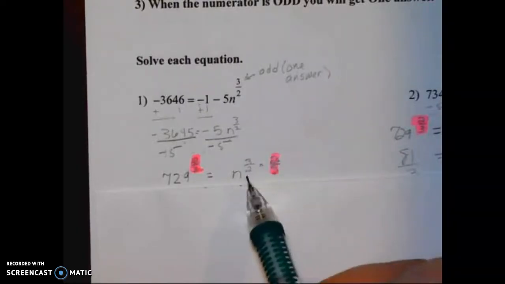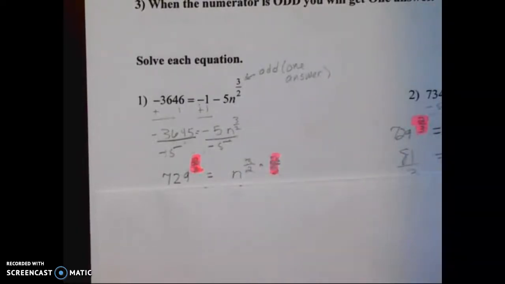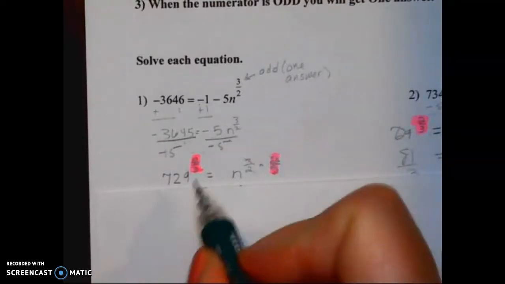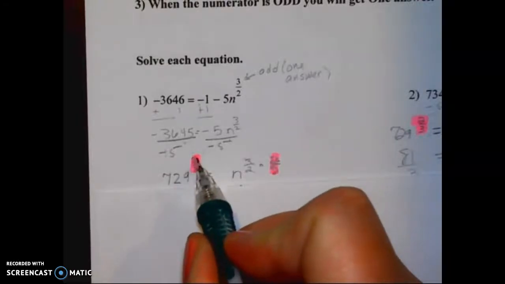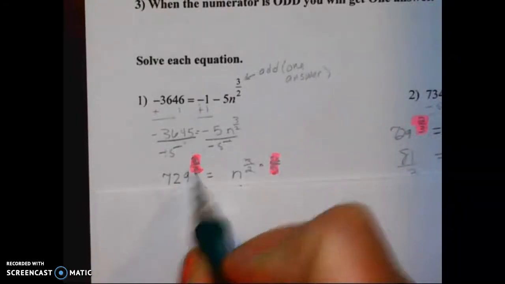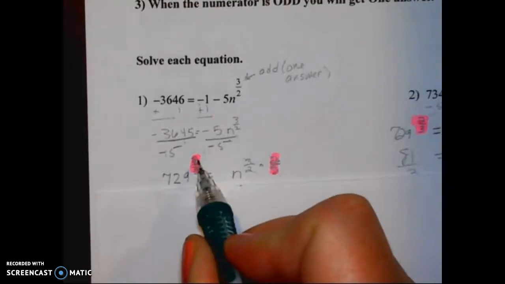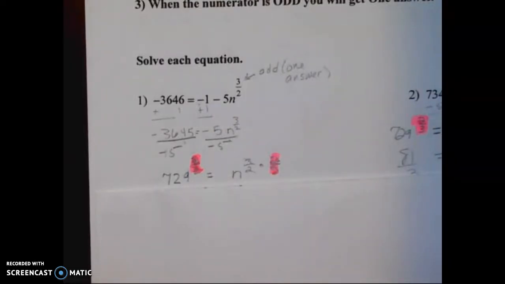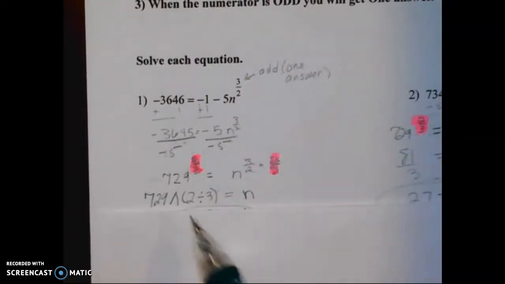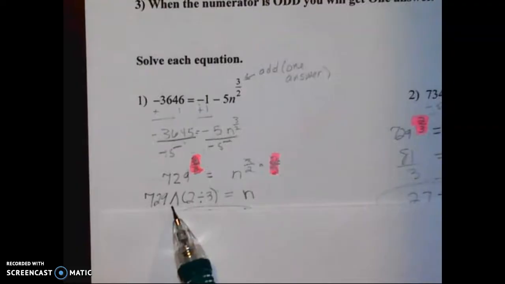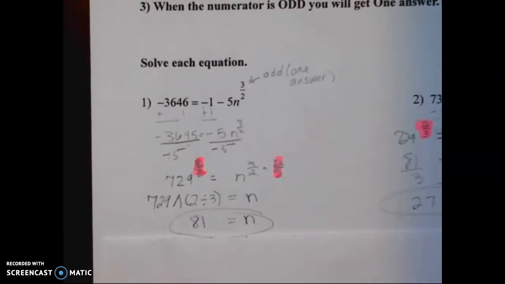What happens to the 3's and the 2's? They cancel. What you do to one side, you have to do to the other side. So this exponent is 2 over 3. So it's 729 to the 2/3. Put that in a calculator. Make sure that you put parentheses around the fraction. If you have a graphing calculator or a caret key, it has to look like this: 729 caret, 2 divided by 3. When you do that work, you get n equals 81.